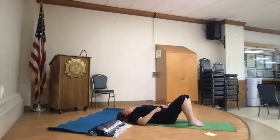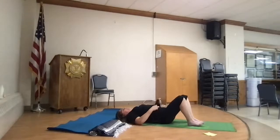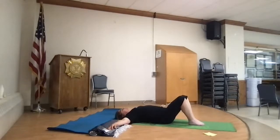And we're going to do a supine twist here. All right, so let's bring both arms out to the side. And there's a couple versions here. If you are in relaxation mode and you don't want to do much more work, we're just going to keep the feet and the knees a little bit apart and just bring them over.